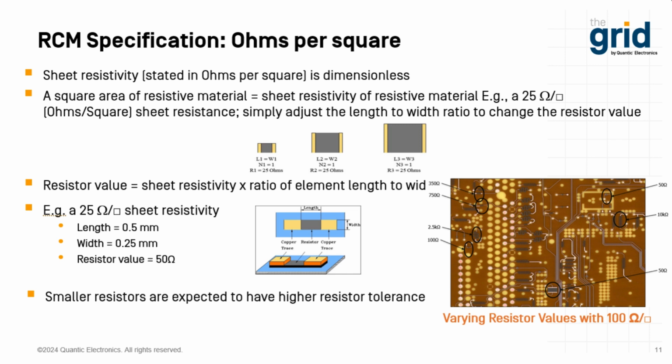That's why most people typically only need one layer of this material inside their circuit board to do what they're required to do. And you can see here that it's kind of a serpentine pattern to make these very high resistor values. So it takes up very little area. You can make a large resistor by just serpentining it.